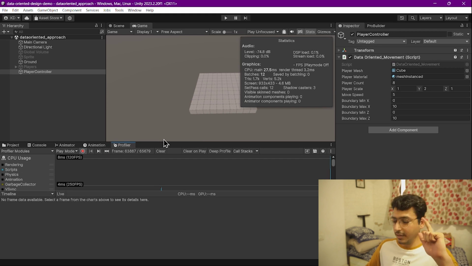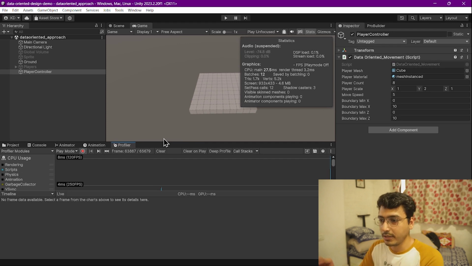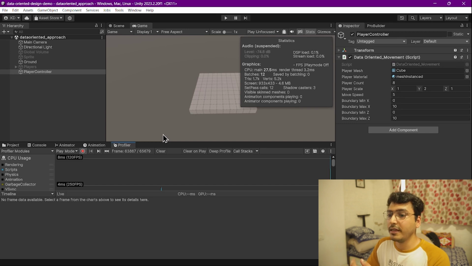So that's the first reason why this data-oriented technique is so efficient. Because to render all these objects, it just takes one draw call, when over there, it takes a lot of draw calls. So the CPU has to continuously submit tasks to the GPU and has to wait for a response from the GPU. So the CPU has to wait a lot. No matter how powerful a GPU you have, the GPU is always a slave to the CPU. The CPU has to submit tasks to the GPU for it to do anything.